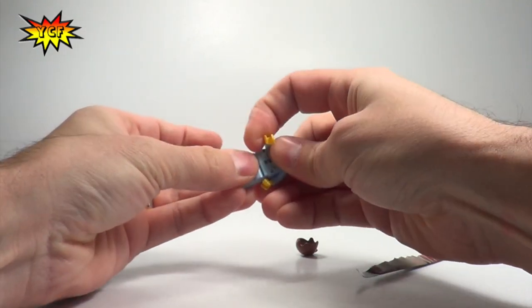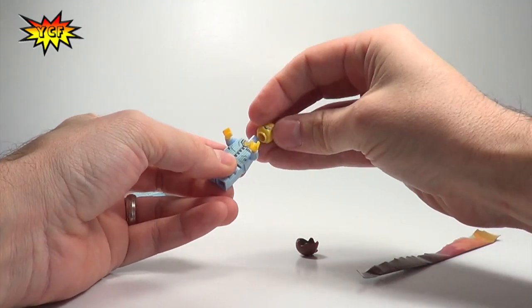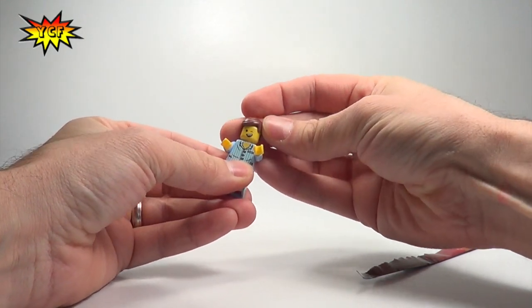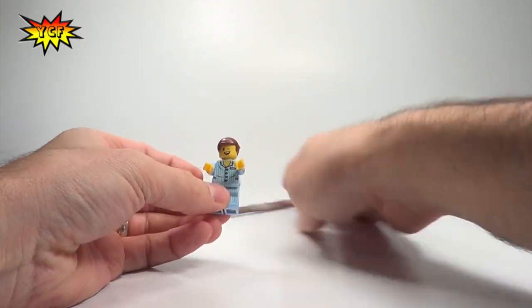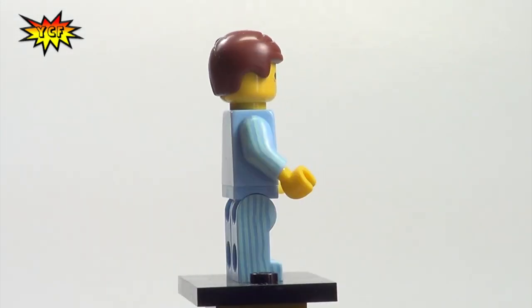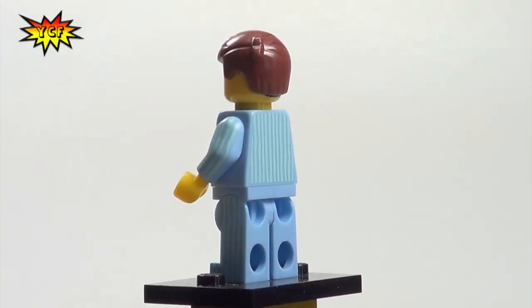So we've got the pajamas, and here is Emmett. There is another side to the face, and we get his hair with the cowlick. We'll put him on the pedestal so you can get a real good look. That is the good look at Pajamas Emmett — going all the way around, you can see the back printing there on the torso.